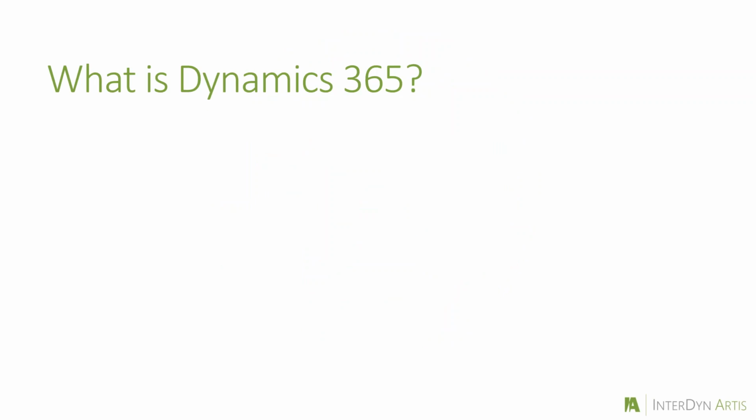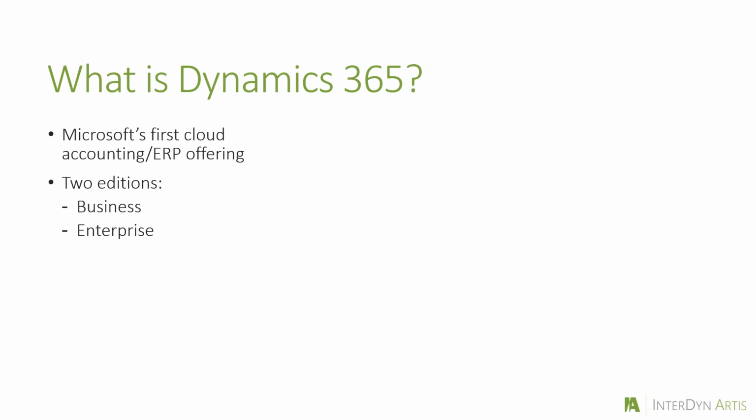So what is Dynamics 365? It's Microsoft's first cloud accounting offering. And you may have heard of Dynamics GP or NAV or even AX or SL. Those are ERP offerings from Microsoft. They got their start with on-premise solutions, and they're available in the cloud through partners. But this one is straight from Microsoft, just like their Microsoft CRM product.